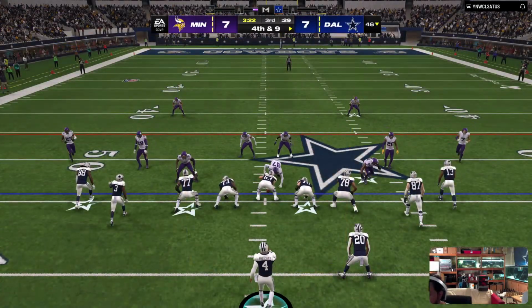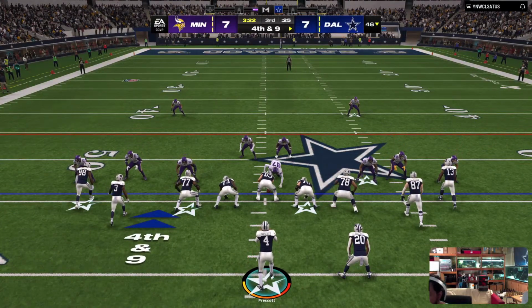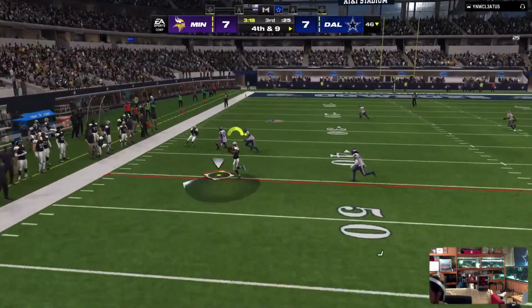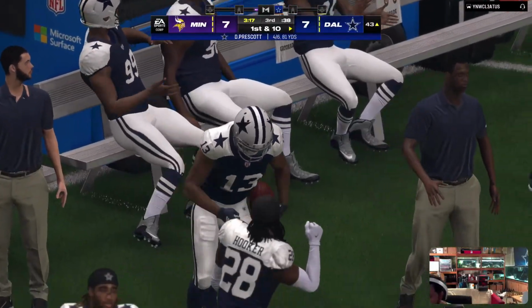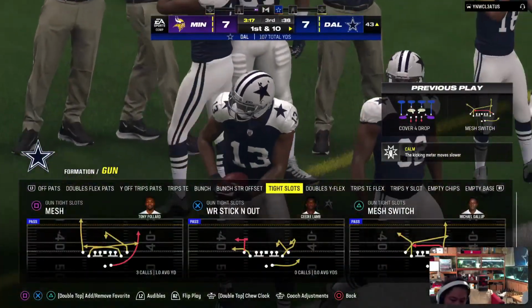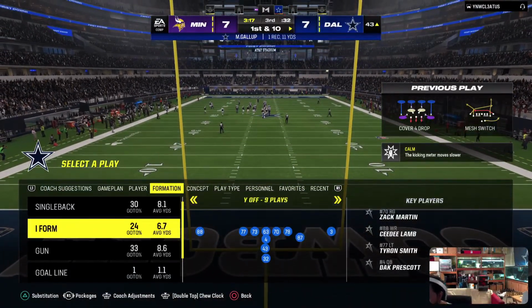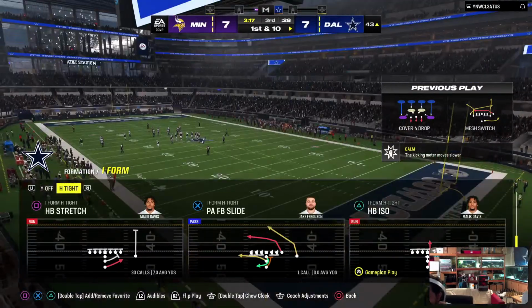This offense converted once on 4th down earlier. Now they're out there again to try once more. They're indeed going for it. It's Prescott, and he's able to hook up with Michael Gallup. And he gets us to the other side of midfield across the 45 before going out. He was held without a catch in the first half, but he's got one here, and he also picks up a first down.